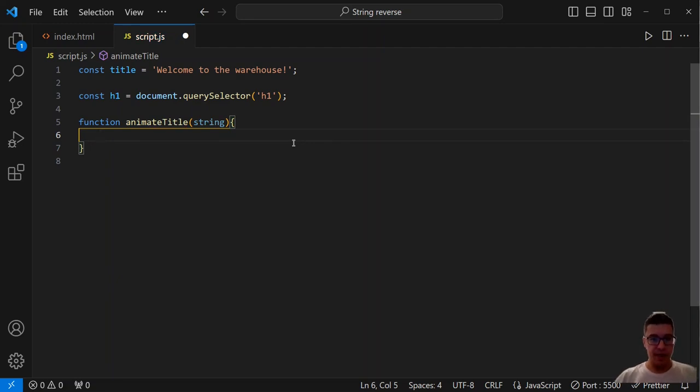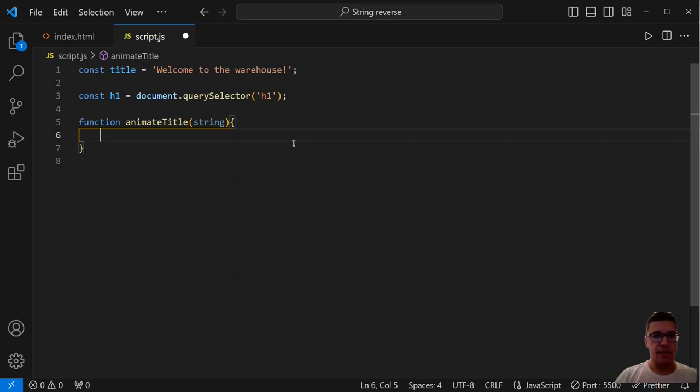So the idea is we are going to be using a slice method, which will cut our string piece by piece, incrementing the length gradually, and we will be repeating this function after how many milliseconds we will see.